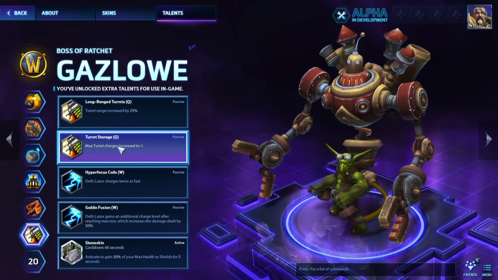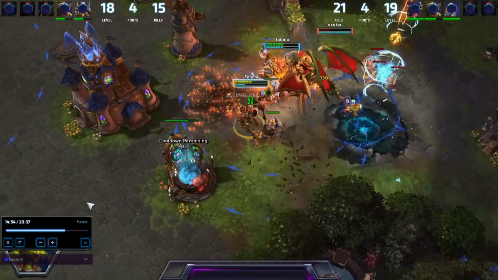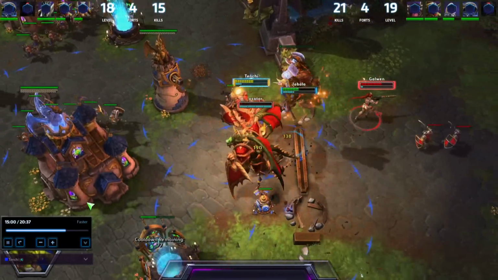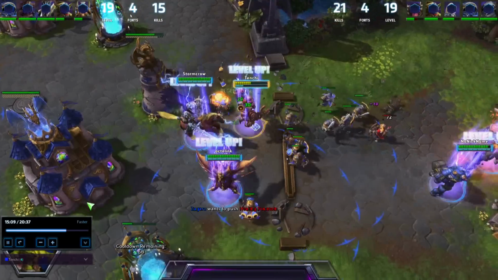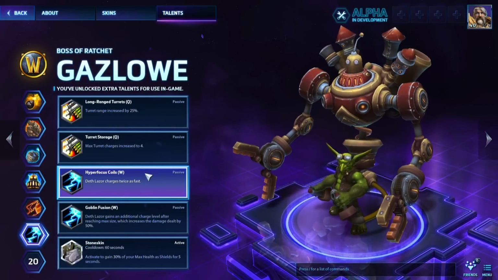Turret Storage is my general go-to pick. This talent increases the max turret charge count to 4. You can really lock down an area with 4 turrets. This also makes clearing merc camps much faster and safer. Hyper-Focus Coils allows you to charge your death laser twice as fast. This synergizes very well with the Easy Peasy Dimensional Ripper, allowing you to get your charge shots off fast and keeping the enemy team slowed.